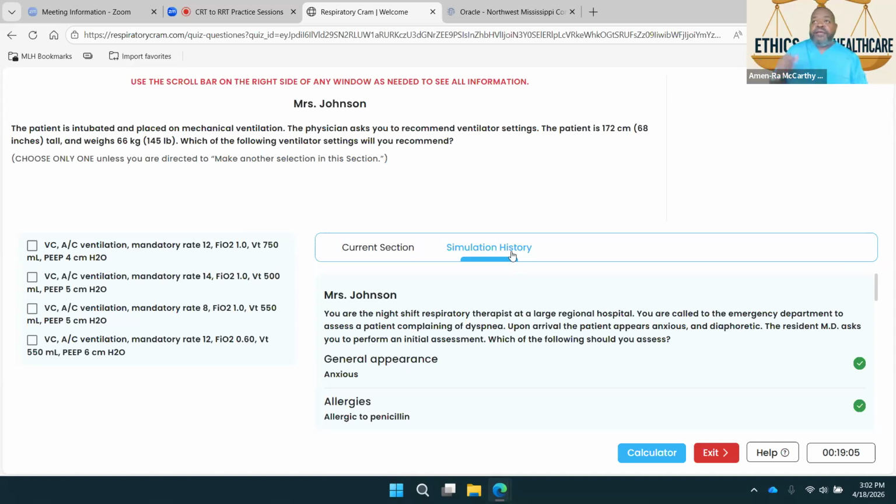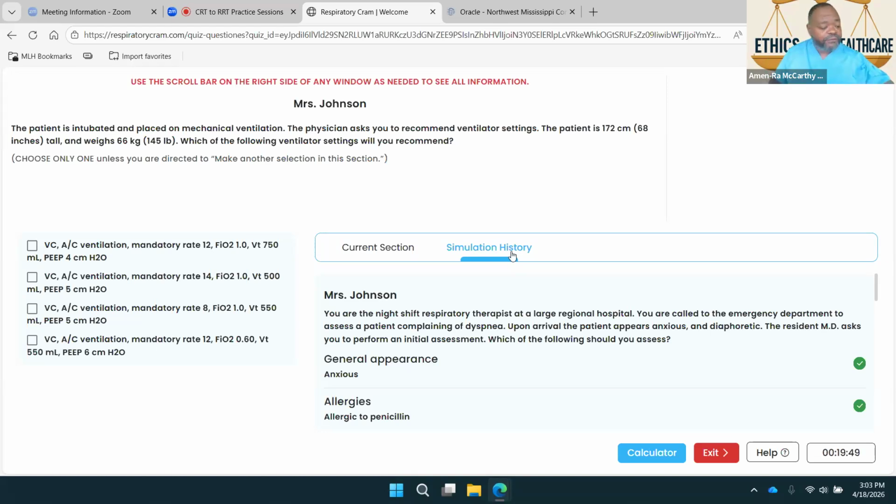Okay? For instance, if somebody's ideal body weight is 65 kilograms, right? But they tell you the patient is actually 100 kilograms. Well, that means the patient's overweight, right? If their ideal body weight says they should be 68 kilograms, but the problem is telling you that they are 110 kilograms, don't go by the 110. Go by the ideal body weight. This is the concept that gets a lot of people on the test, okay? Now, in this case, we don't know if the weight that they give us is ideal for the height that she is. So write this down.